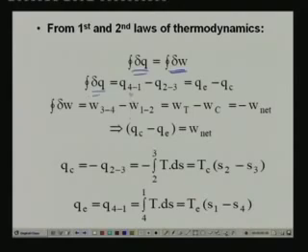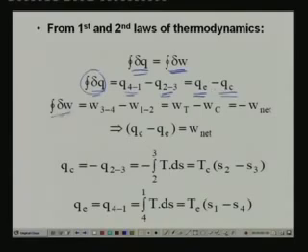Heat transfer takes place during process 4 to 1, and this is positive because heat is added to the system, and heat transfer also takes place during process 2 to 3, and this is negative because during this process heat is rejected from the system. So, cyclic integral of δQ is nothing but Q4-1 minus Q2-3, and Q4-1 is nothing but the useful refrigeration effect QE, and Q2-3 is nothing but the heat rejected in the condenser QC. So, cyclic integral of δQ is nothing but QE minus QC.